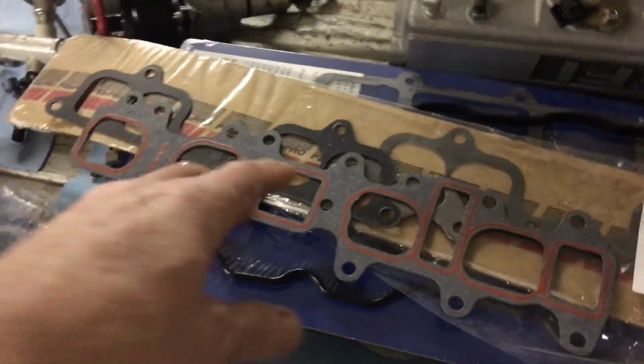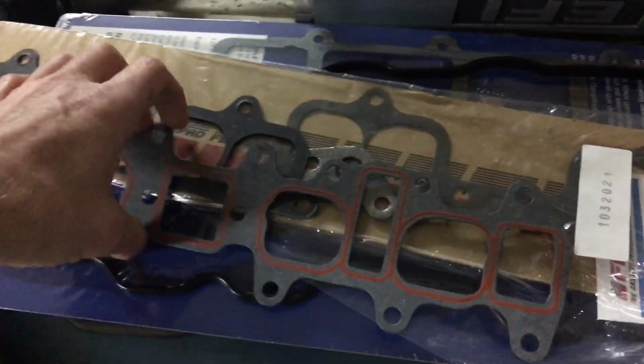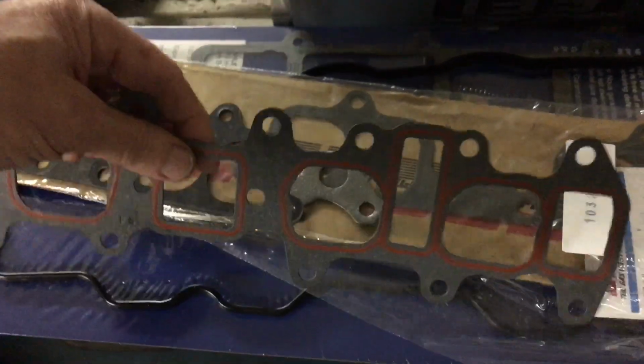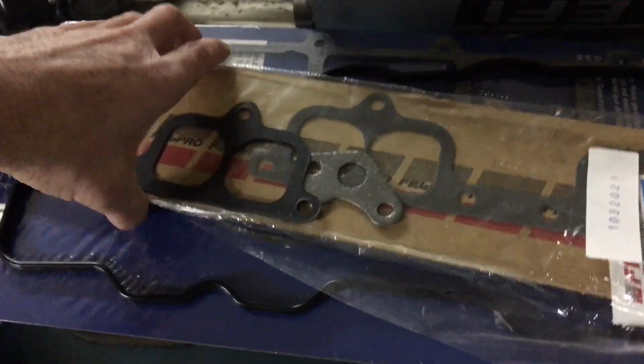What I was going to show back here. So anyways, you just put this up to the cylinder head and pop those little plugs all in, and it holds it right to the cylinder head without any problems at all. So that's real handy if you're doing some port matching or what have you.